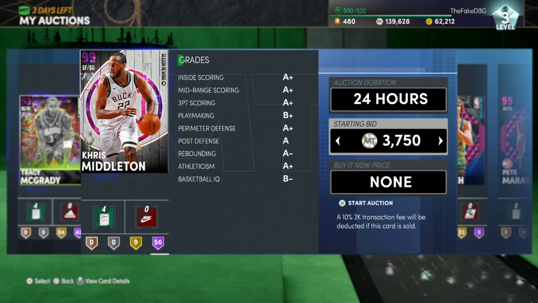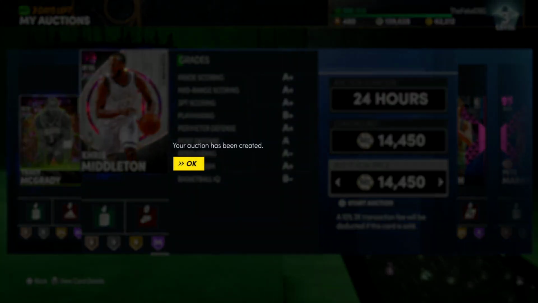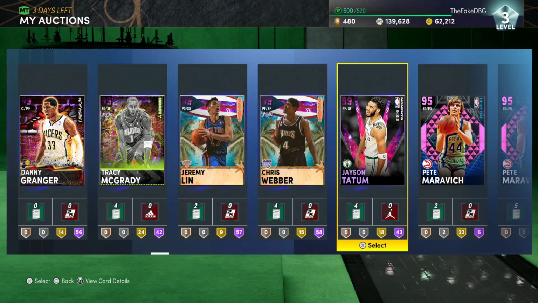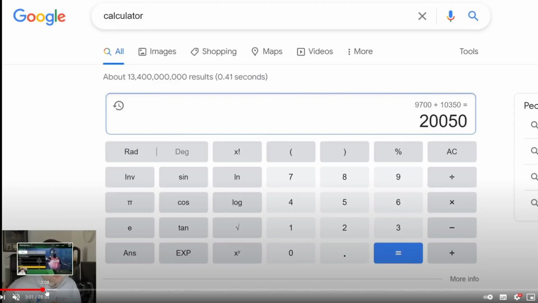Let's put Chris Middleton up for 14,450. It's 13,000. There we go. So he's the same price. Let's add his fee to this. Already there's almost 9,000 more MT on just those two cards.